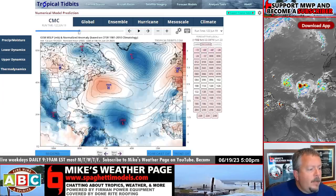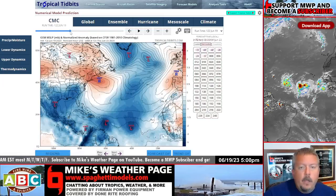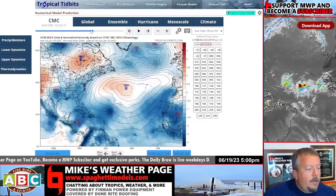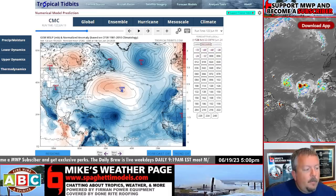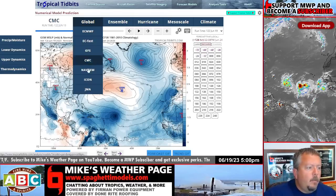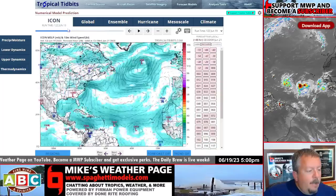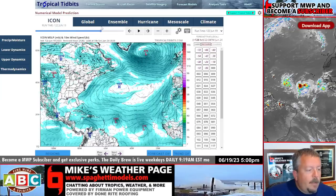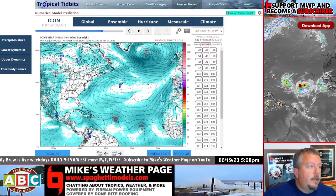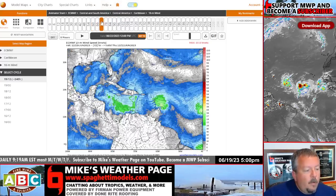The Canadian model shows a similar thing on approach — touching the islands Thursday morning, with the second system doing a bit more of a northward pull, then our main system weakening. An earlier run of the Canadian actually had it stay together and turn up a little, which is what you want to watch. If this thing somehow maintains a core spin, the Caribbean is super hot right now, and that's why I think the NHC is going a little above their intensity forecast compared to the models — a bit more common sense applied to what the water temps are doing. The ICON shows a similar fizzle in the Caribbean, while also showing the two systems, Invest 93 and a new one coming off Africa.